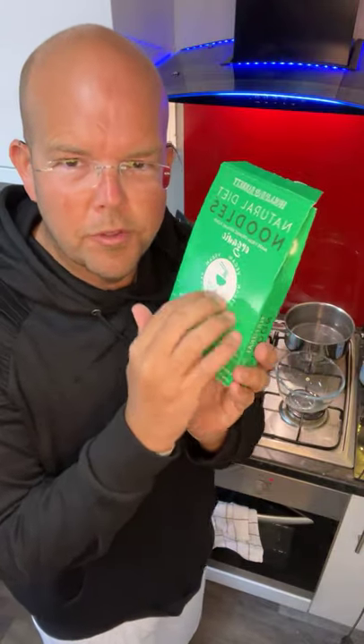These are the noodles I told you about yesterday. They're nine calories per portion, which is half the pack, so you could have the whole pack for 18 calories. They're made from konjac flour - organic, zero carbs, vegan - they tick every box, with just two ingredients. From a health point of view, they are great.